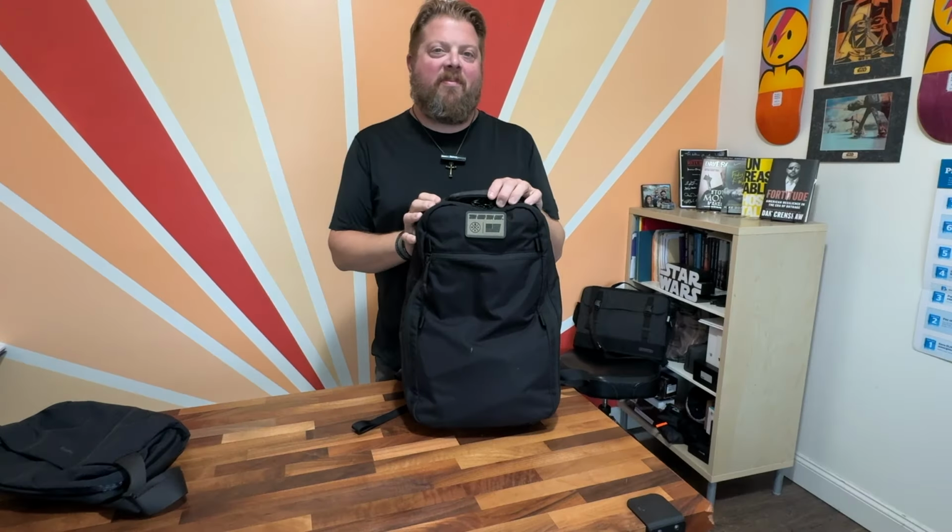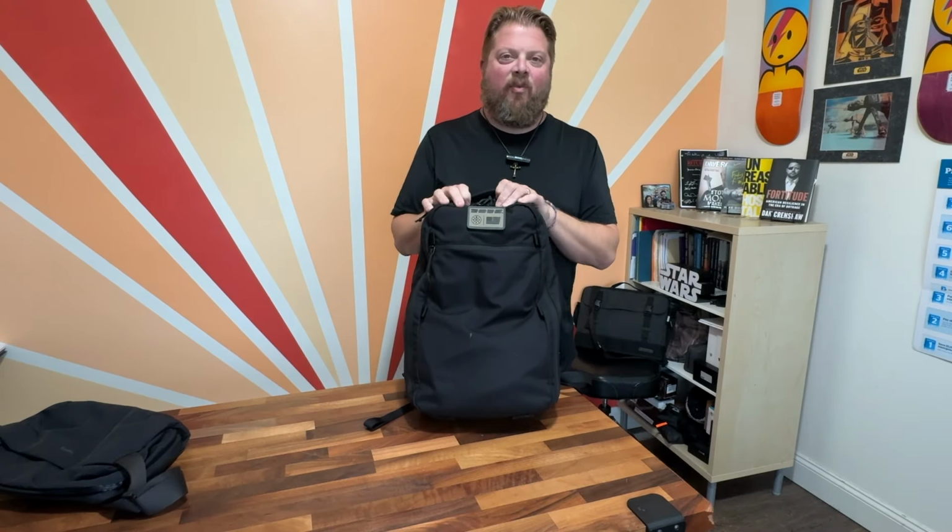What is up, everybody? Today we are bringing the CT15. That's what we're going to talk about today. It is from Ctactical, so I'm going to dispel all the craziness, or at least my opinion of the craziness, ahead of time. I don't know if it's still craziness going on. I mean, they've been out for quite some time at this point.